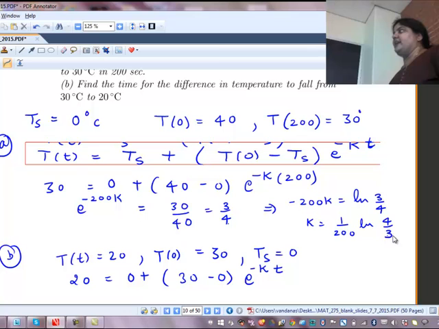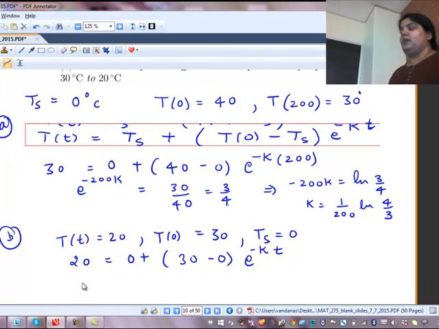Now k we already know from here, but as you can see, if you explicitly compute this k in this expression and then plug it here, you will be introducing an error in the time t, because it would be round off in some sense. Okay, what we should do in order to be more accurate is we should not plug k here, rather we should multiply by 200 and divide by 200.